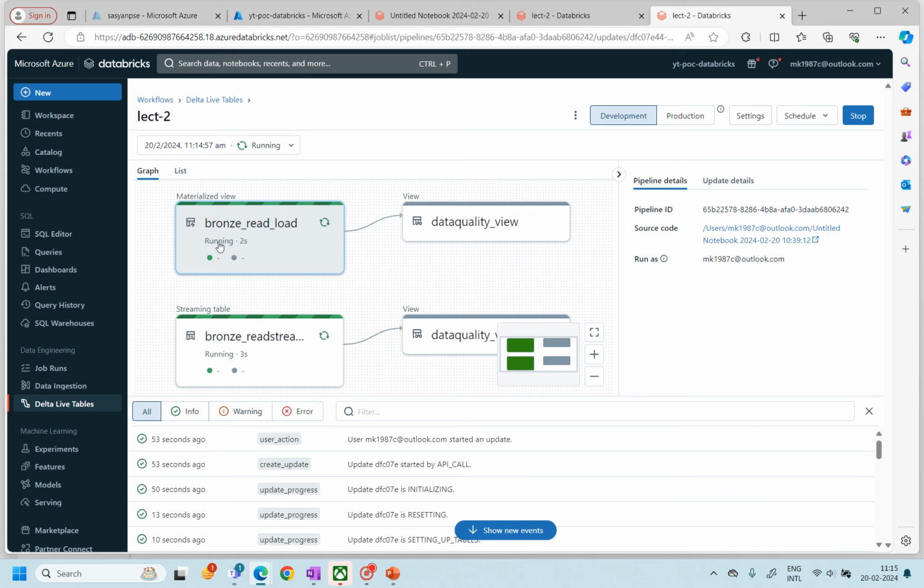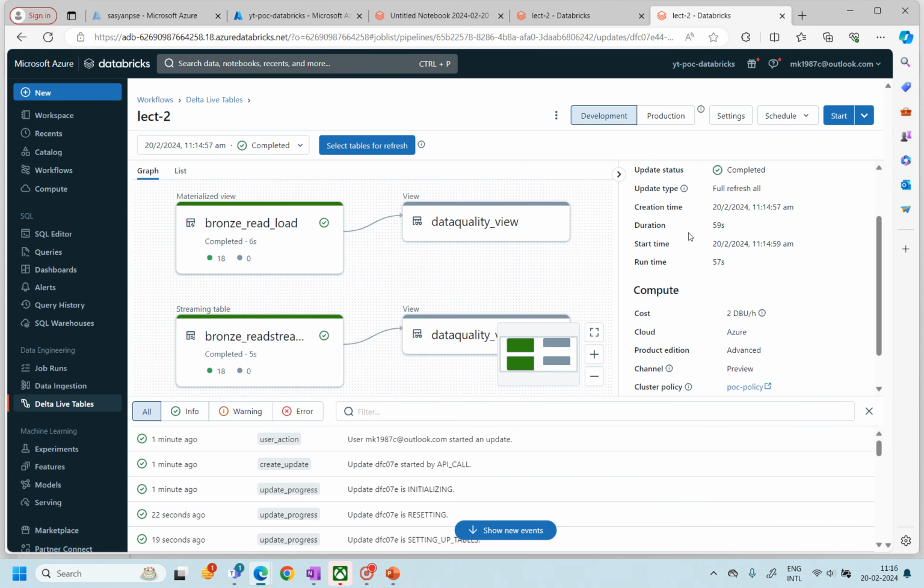And yeah, I hope it will help you guys. So you see this? Now it's creating the table with the name which I gave, not the name which the function took. And you can get your details here as well, like how much time it actually took and how much time it actually ran. The full pipeline 59 seconds, but the actual runtime is 57 seconds.